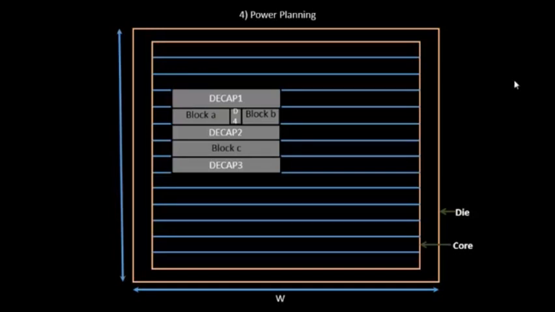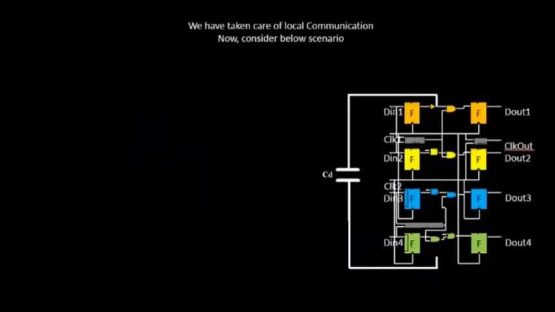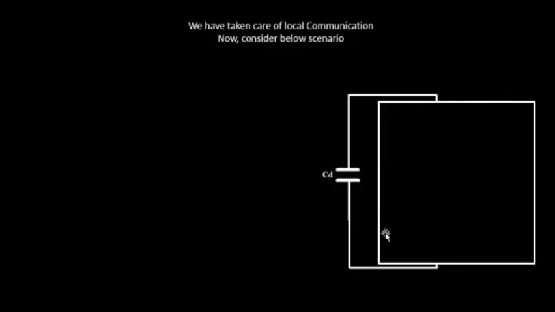Hello everyone, let's continue our discussion on power planning. Before we enter into the step of power planning, let me introduce you to a problem first. We had seen this initial problem where this particular circuitry was demanding current at the same time. Basically each and every element of this circuitry was demanding current, and the decoupling capacitor was supposed to provide all the charge or current to any of the elements present in this circuitry. Let's take this circuitry and keep it as a black box. Let's say this was a macro.